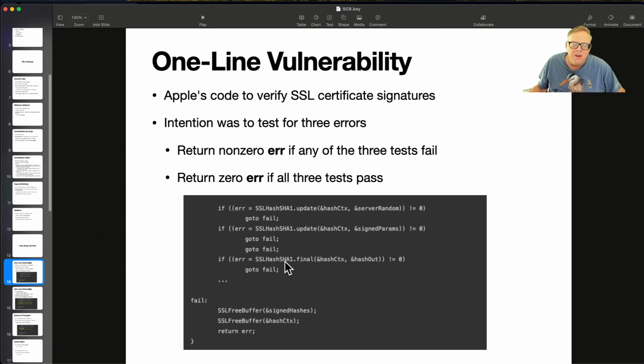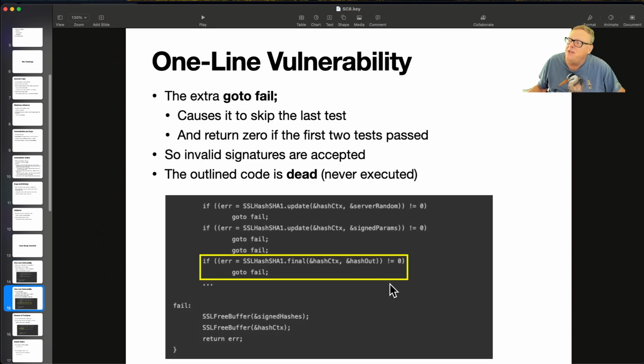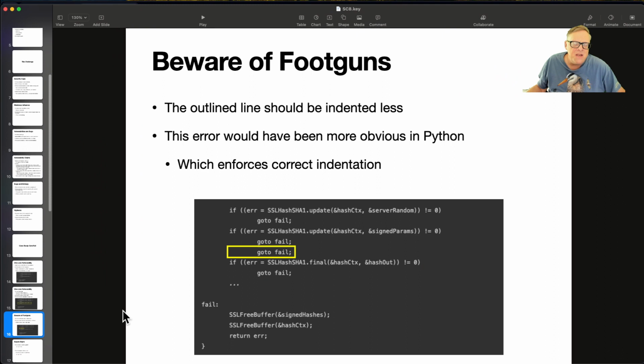The problem is there are 2 goto fail statements here. So it's going to consider this, and if this test fails, it will go to the end. But if it passes, it'll do this test. But if this test fails, it will go to fail, and if this test passes, it will go to fail, so it never executes this code. This code here is dead code, which ought to be detected, for example, by your compiler, but apparently not. This code can never be reached because, and the fundamental problem is, I think the indentation is the problem.